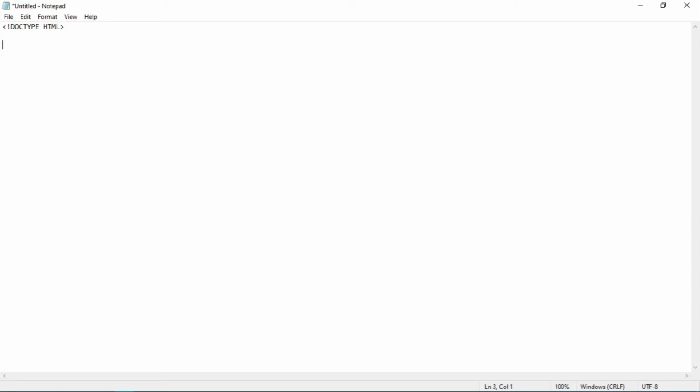Next, right after that, we have the html lang equals double quote en. HTML lang, or lang, stands for language. Language means what is the language used for this HTML file. So equals en. En stands for English.